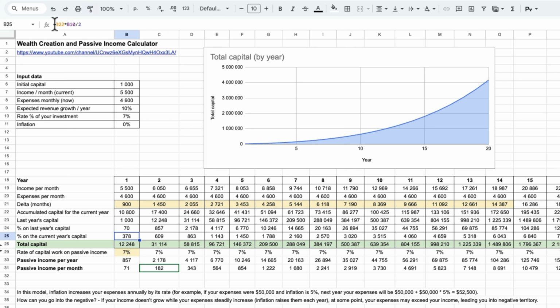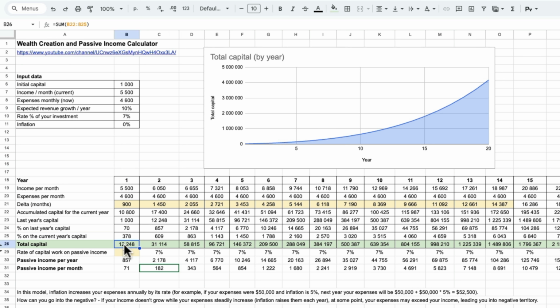Don't forget that the delta also continues to work for us. However, here we calculate it differently. We multiply the delta by the expected return rate and divide it by 2. Why? Because the money invested at the beginning of the year in January will work for 12 months, while money invested later in November will work for only 2 months. To average this, we use this formula. It might not be super precise, but it's sufficient for a basic calculation.